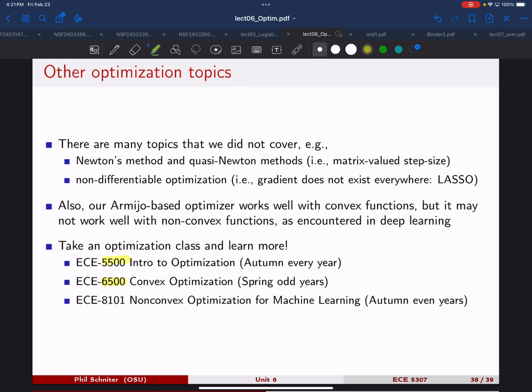And then we have a more advanced course that currently has this number, but it's going to get a more permanent number, which is non-convex optimization for machine learning, which specifically deals with this latter issue. So those are just some plugs for courses that you could take if you wanted to dig more into this. And if you're really interested in machine learning, then this stuff becomes very important to learn about.